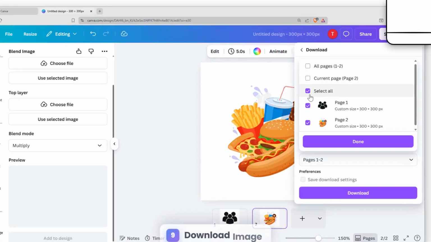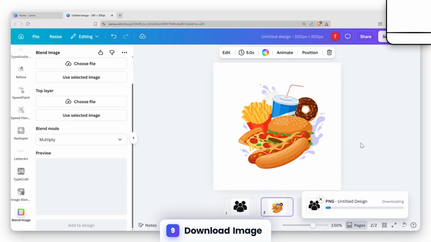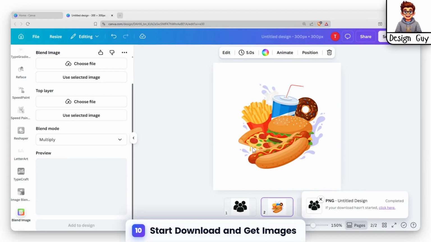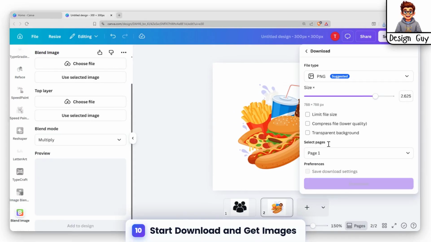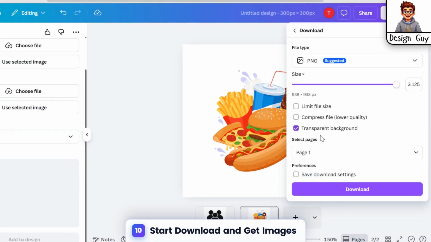Click the Download button in the upper right corner to save a copy of your project to your computer for future use. Click the second download option to begin the process. Locate the file you want to download, then move your cursor to the appropriate download button. Once you've found the second download button, select it. The download should begin automatically, and you'll see a progress indicator appear on your screen.